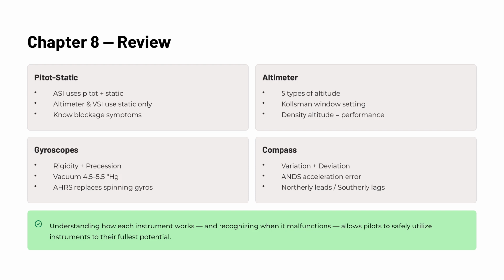Finally, the magnetic compass requires you to account for both variation and deviation. Remember the ANDS rule for acceleration errors, and keep in mind that northerly headings lead and southerly headings lag during turns. The closing thought here is the most important one. Knowing how each instrument works and recognizing when something isn't right is what allows you to use your instrument safely and confidently in any situation.